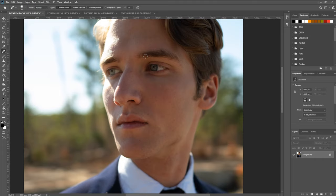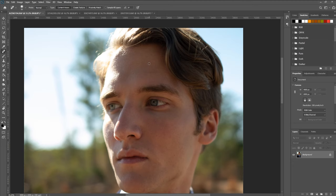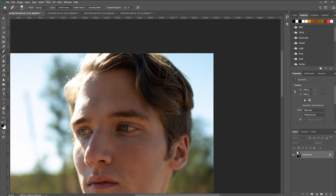It also helps with strokes like this over the forehead, so you can kind of get rid of some of the wrinkles here. This is also a tool that I use to get rid of some hair flyaways — the ones that have a lot of light hitting them and just come off as a highlight. You can do the same and just kind of paint over them.